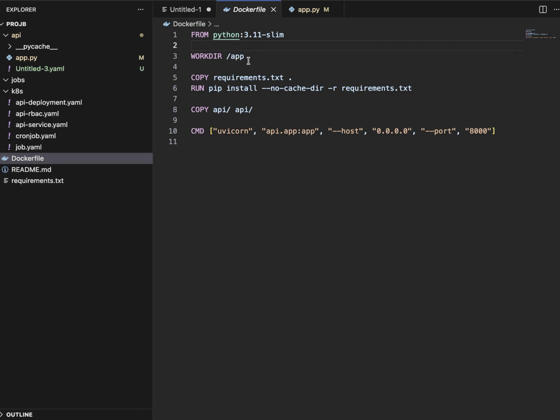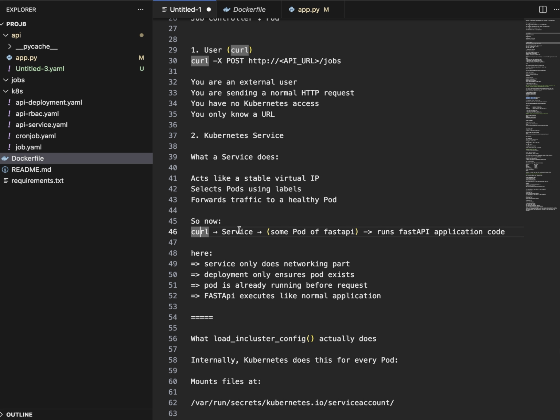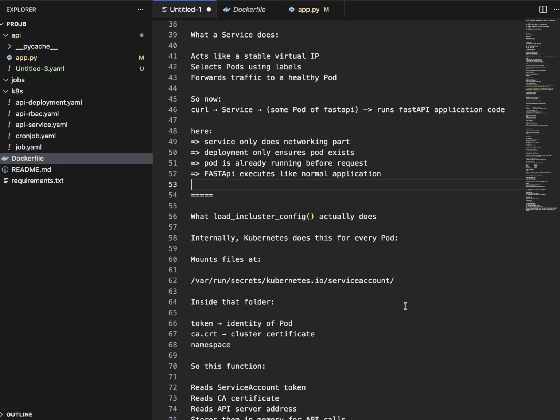To summarize till now, we hit the URL, it goes to the service and the service routes the request to a pod created by the deployment, and the pod simply runs the FastAPI application code. Before moving on, understand that the service only does the networking part, the deployment only ensures the pod exists, the pod is already running before the request, and FastAPI executes like a normal app.